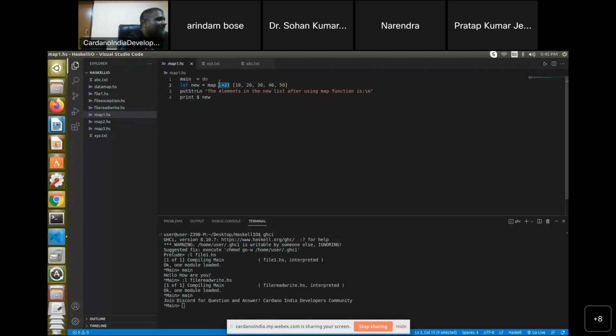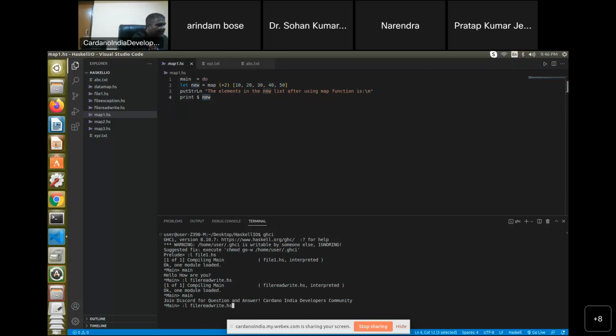The plus operator is regarded as a function which is passed to the map function as one of the parameters. And the second one is 10, 20, 30, 40, and 50. So we will add 2 to these, and the resulting new variable will be printed.